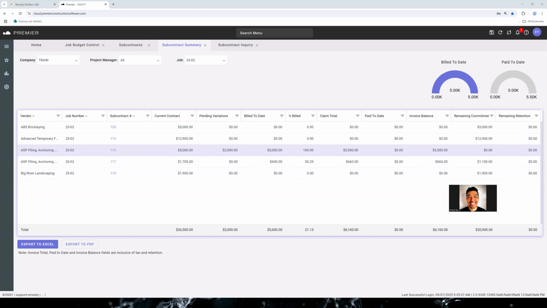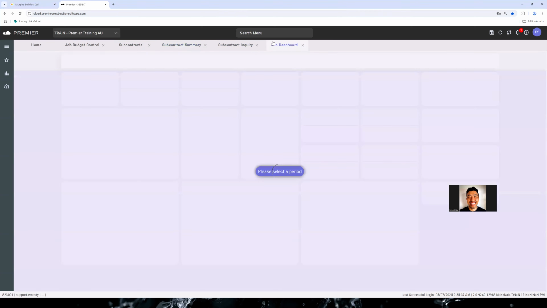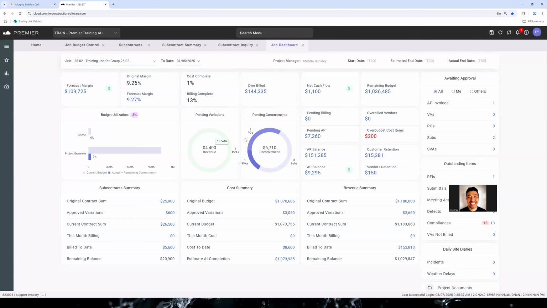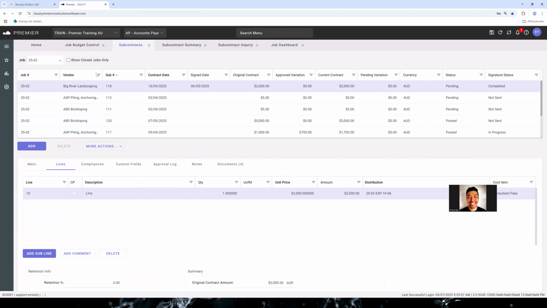All right, other than that, we can also go to the job dashboard. This is the screen that we were looking at the very beginning of the session with those little yellow boxes. You can see that it's got the subcontract summary section. If I look into that figure there, it brings me back to the subcontract screen. I don't know if you noticed, but it drills down to the job now, and it shows me all the details about the subcontracts for this one particular job.